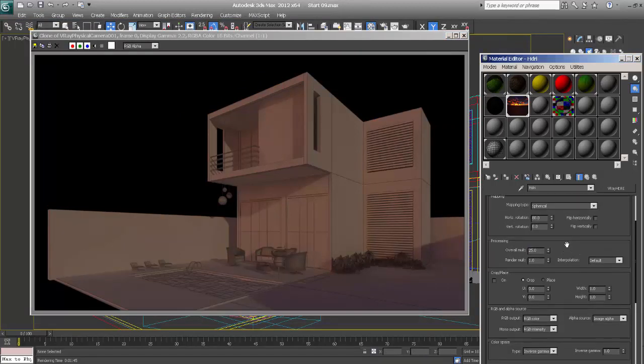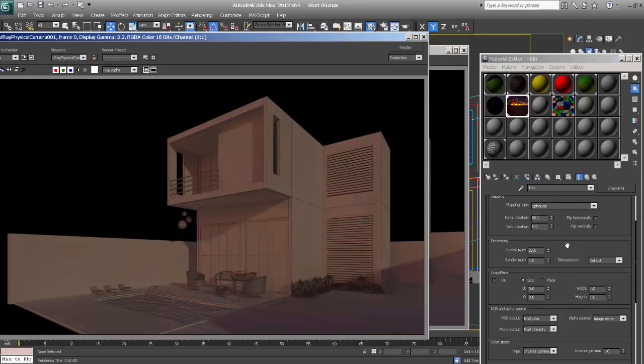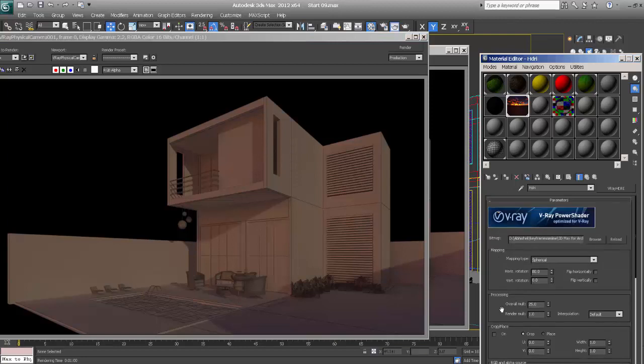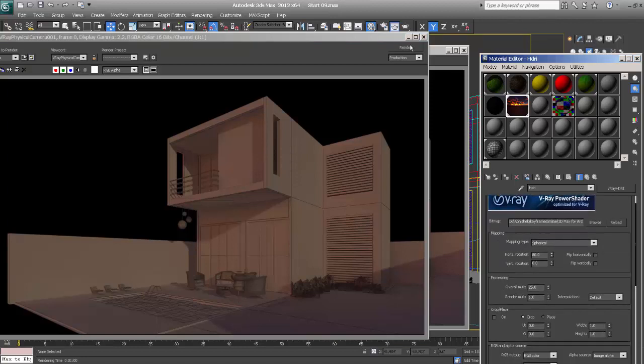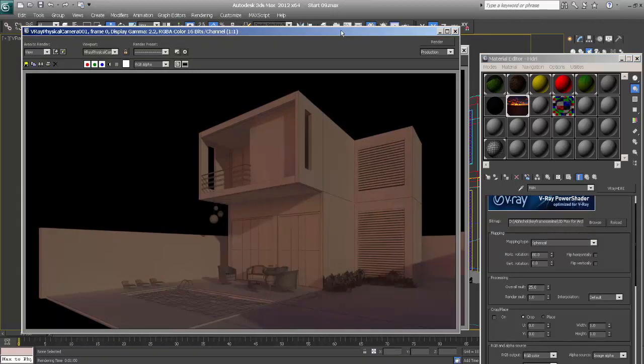and we'll check again with the 25 multiplier. So this was the render with the overall multiplier of 25. This was what I was expecting, because I don't want the sun or HDRI to play a very dominant role in the scene. I want them to underplay the scene, and the maximum beauty will come from inside. Like there will be lights here, here, here, and some lights over here, and some lights in the garden. So that makes you feel that at 6 o'clock, 6:30, some light is there.